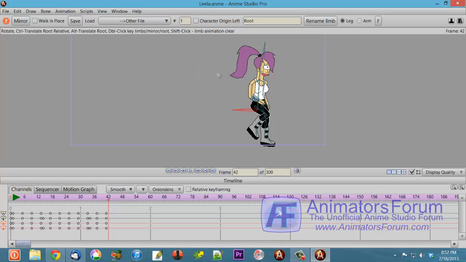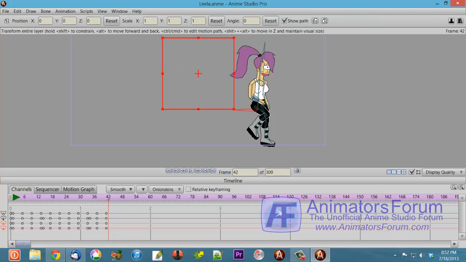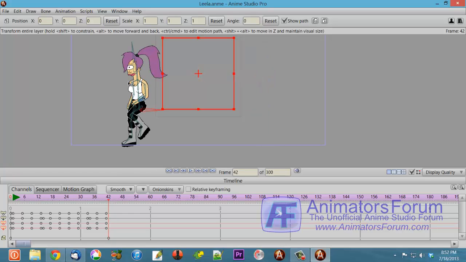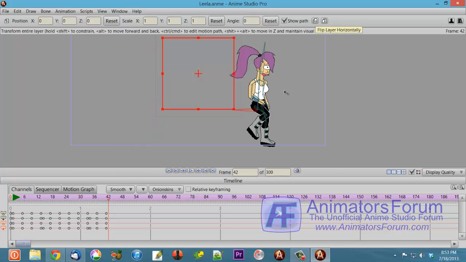She's been increasing the x-axis distance. So when we flip her, it's going to flip around this x-axis. So for example, if I just go to the regular transform layer tools and go to flip, you'll see she flips all the way over there. Well, that's obviously not the right place to flip. So what we want to do is have her flip, but also have the x-axis amount get canceled out.